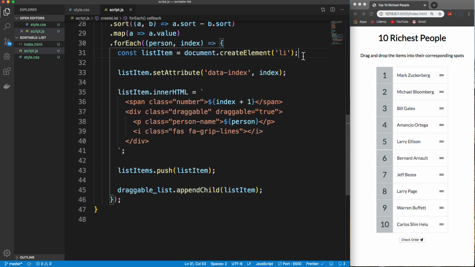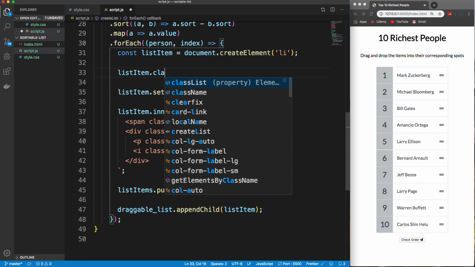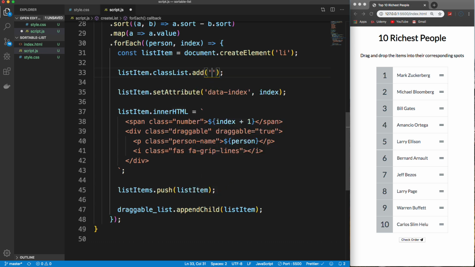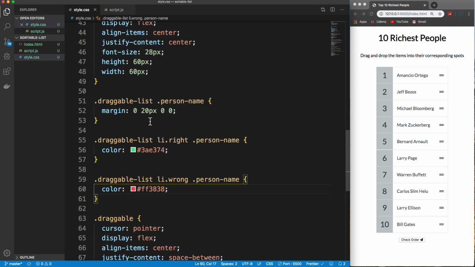All right, now to test this out, remember the li is being created within JavaScript right here, this create element. So just to test out the class, we could just take our list item and we could say classList.add, and we could add a class of right, and this will add it to all of them, and you can see now they're green. If we add a class of wrong, then they're all red. Now, we're not going to keep this here because it doesn't make sense, but we will be adding this later when we actually have the event to check the order. Okay, so I just wanted to quickly show you how that looks. All right, so we'll just take that line out.